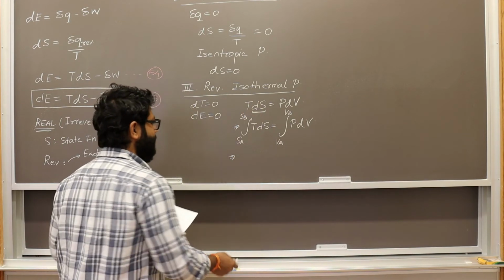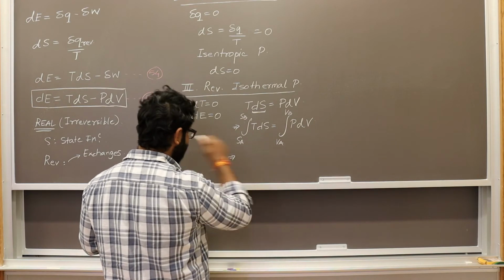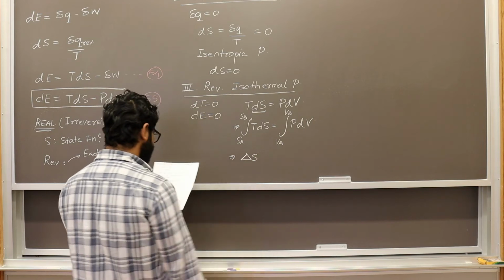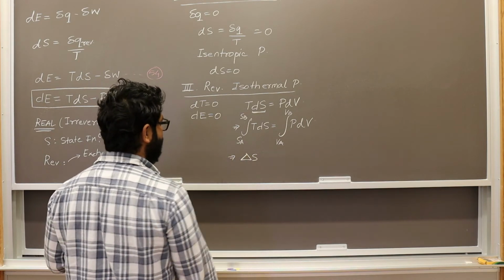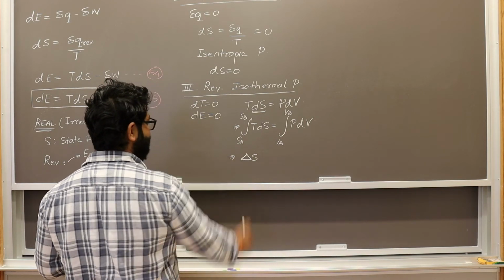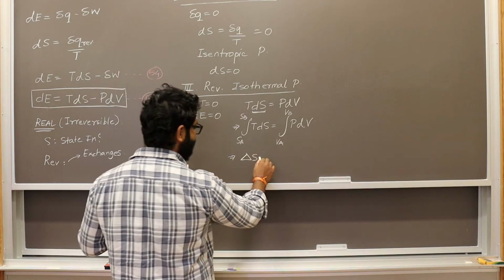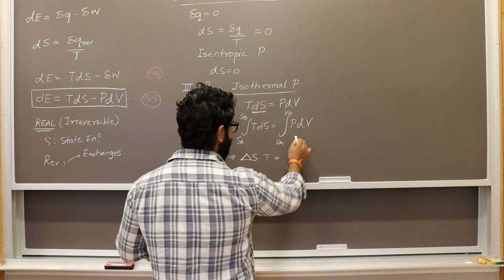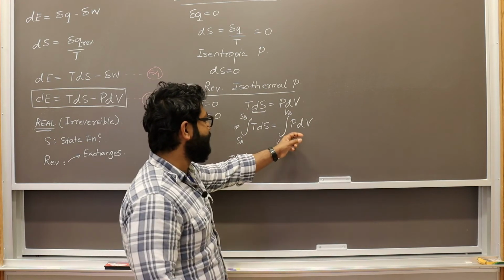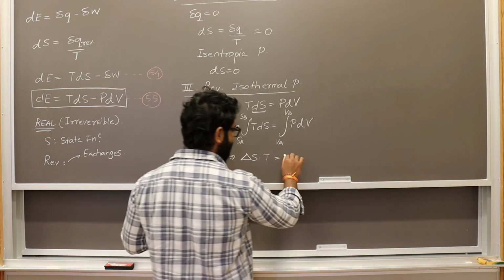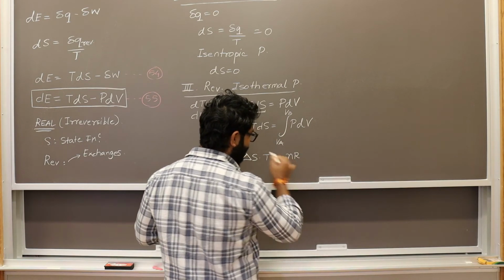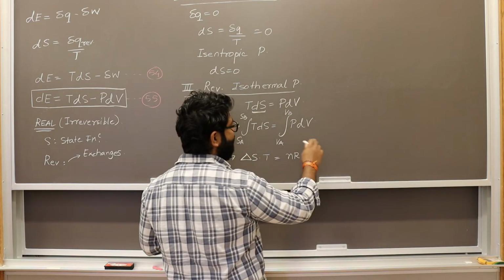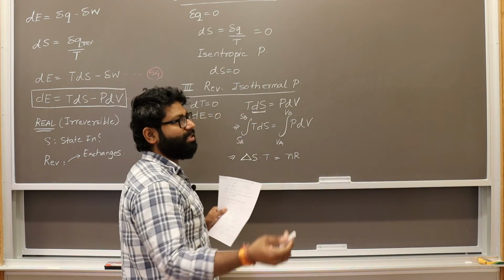What this will do is integrate the dS, so this will become delta S. So delta S is basically SB minus SA. I'm just writing it as delta S here for simplicity. Now keep in mind that there is a T here, because this T came out, this was an isothermal process. And we have done this many times now. So PdV basically turns out to be nR. So P becomes, PV is nRT, okay?